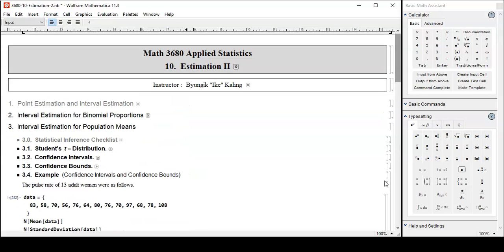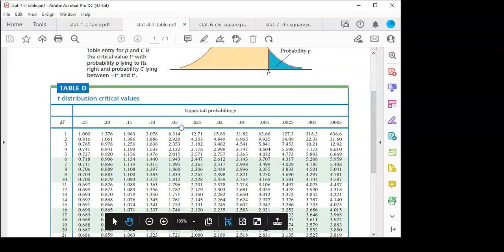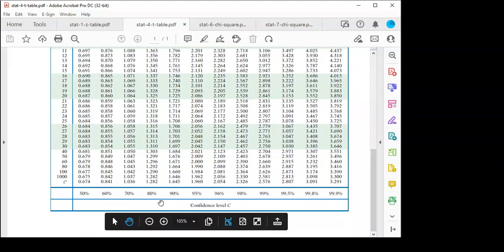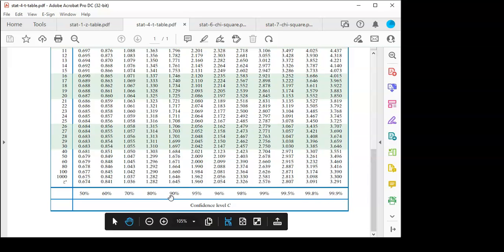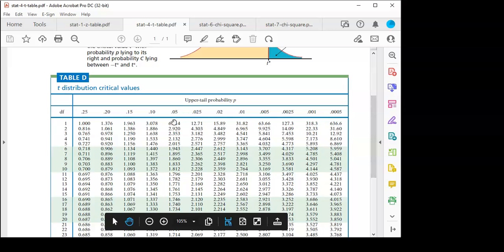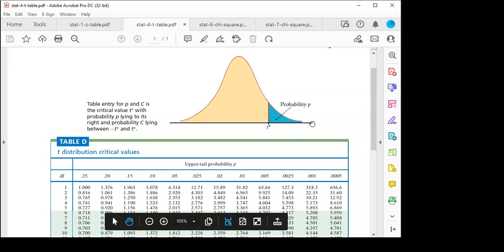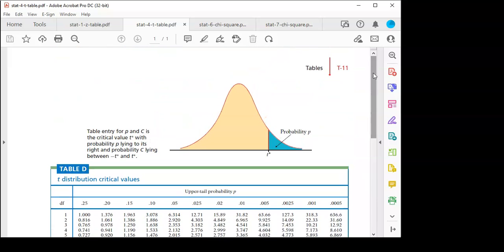One more comment about the t-table. Let's go back here. And what did we do? 5%, and then degree of freedom 12 to find out 1.782 here, right? 5%. But if you scroll down, that corresponds to a confidence level of 90%. That's natural, 90% in the middle, so 5% to the right, 5% to the left. So you can start from either down here or from up here. It doesn't matter which way you do. Me, I usually start from up here, because that's associated to the picture, but a lot of students start from down here. Either way, it's fine.